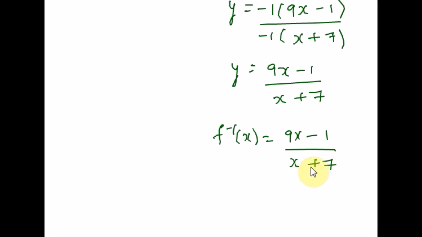So if you set the denominator equal to 0, by solving for x, you'll get negative 7. So you should exclude that negative 7 from the set of all real numbers. So what would be the domain for this one? x is not equal to negative 7. And range is obviously y is not equal to negative 9, the domain of the original function. I hope you agree with the domain and range. If not, you can just swap the domain and range and check for clarification. Please remember that domain and range of a given function and its inverse are interchanged.